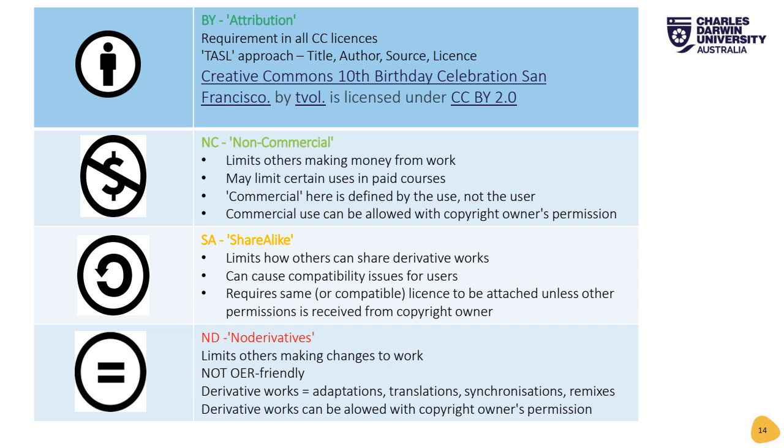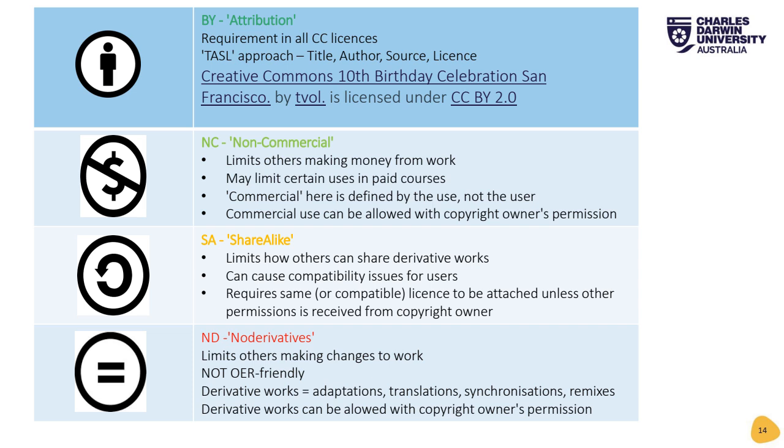So using the TASL approach, you can see here that we have Creative Commons 10th Birthday Celebration San Francisco as the title, but it is also the source. By clicking on the hyperlink, it will take you to the source of that original image. By TVOL, TVOL is the author in this case, and it is licensed under a CC BY 2.0 license.